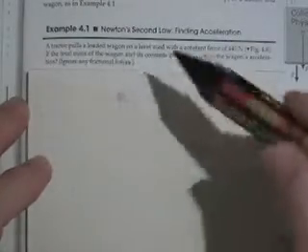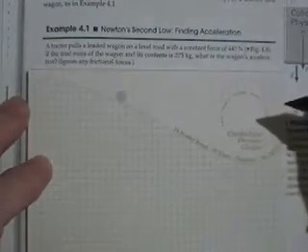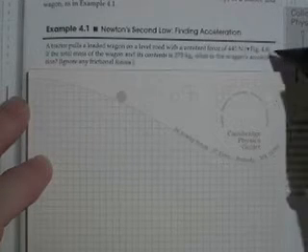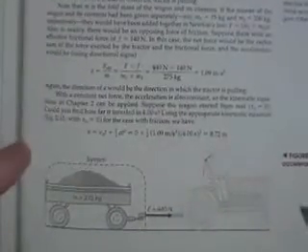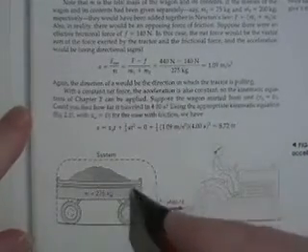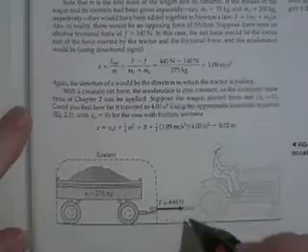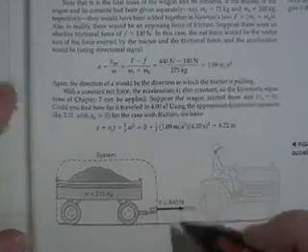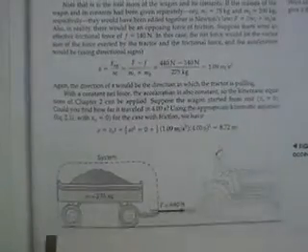So we read it. It says a tractor pulls a loaded wagon on a level road with a constant force of 440 newtons. Figure 4.8. Okay, well at this point I'm going to go find figure 4.8. And there's figure 4.8. It says figure 4.8 right here. And there's a little wagon pulling a cart. It actually has everything listed. So if it wasn't for this figure, I would probably draw a picture myself. But there's one already there.